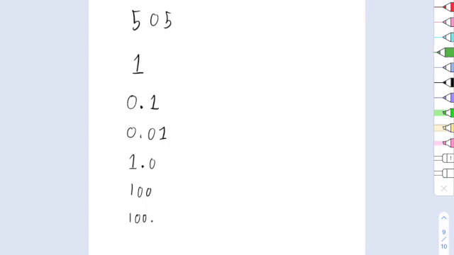100, those 2 zeros are trailing zeros, but those are part of the whole number, and because there are no decimal points at the very end, we know that these trailing zeros are not significant, so 100 would only have 1 significant figure. In contrast, that 100 with a decimal at the very end shows that these trailing zeros are significant, so in this case there will be 3 significant figures in total.